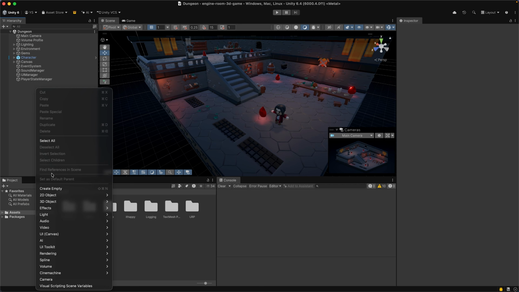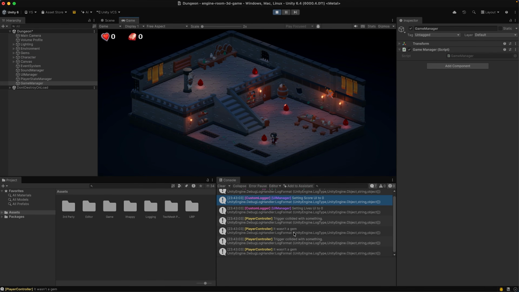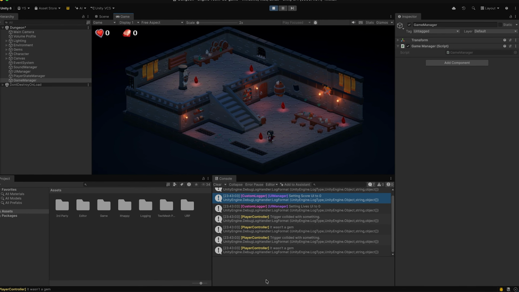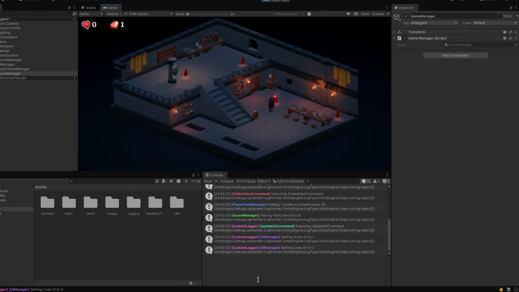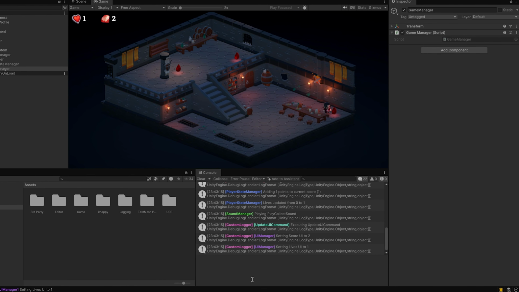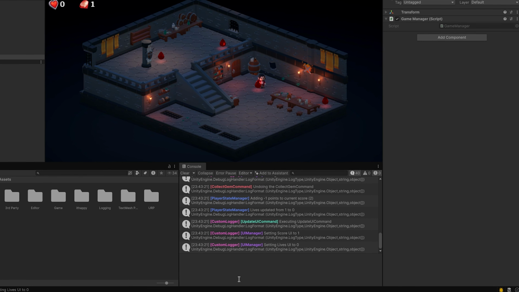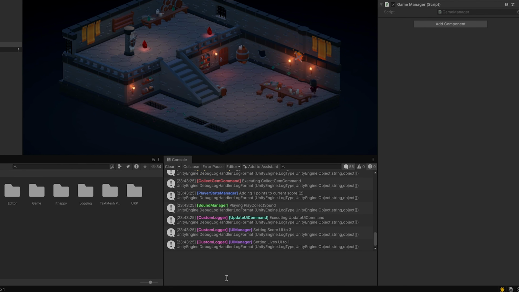In Unity, I'll create a new game object for my game manager and will assign the appropriate component to it. Now I can enter play mode, wait for a bit, and just look at that. All of the logs received some colors. Note the logs with two colors. Those are a side effect of me not deleting the custom logger, so they're passing through two colorization pipelines. Still pretty cool.